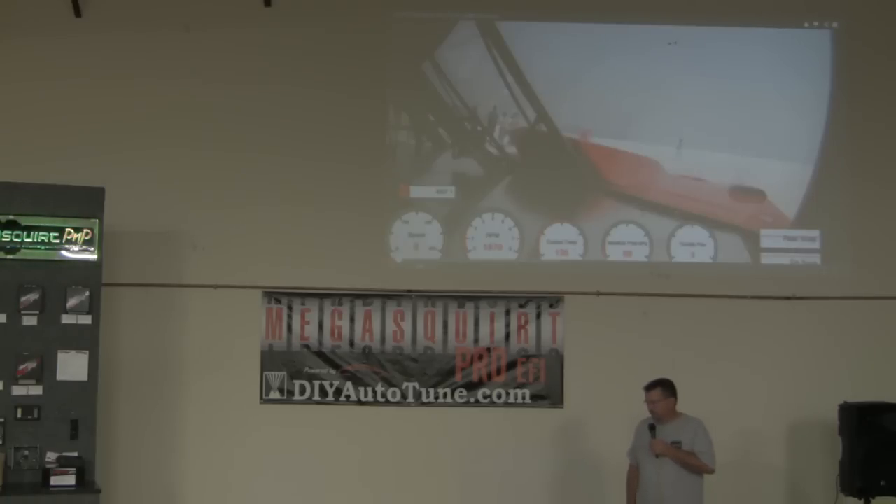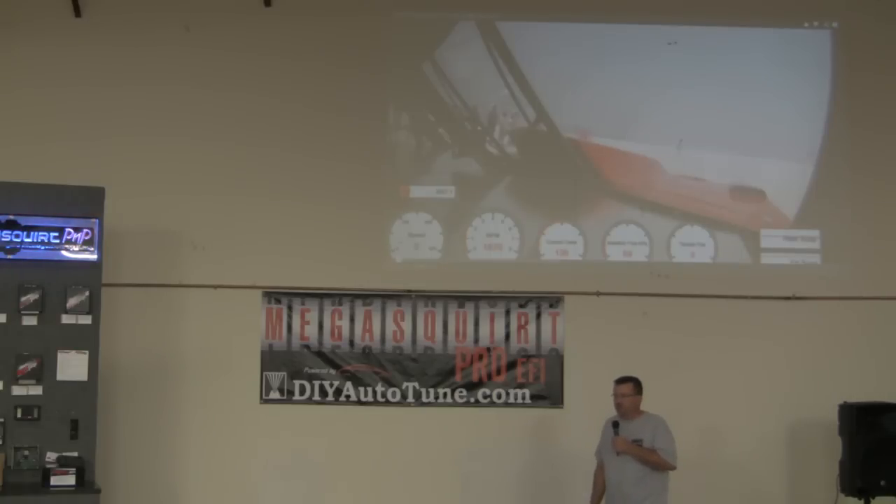Even though it's production body, there are things we do like knife-edge the back of the fins or the tail piece. Things Neil suggests, we do — tuft testing, oil droplet testing on this thing, and we even used a bunch of the Chrysler wind tunnel test data. There was an SAE paper published on the development of this car. We had scheduled wind tunnel testing at the A2 wind tunnel down in this part of the country.